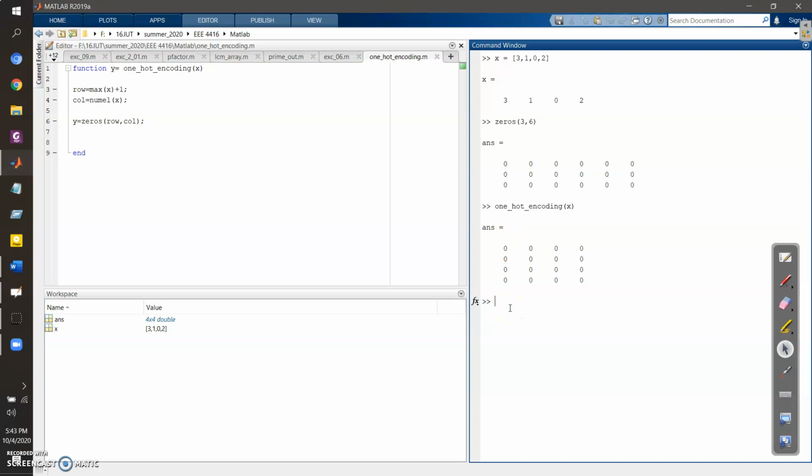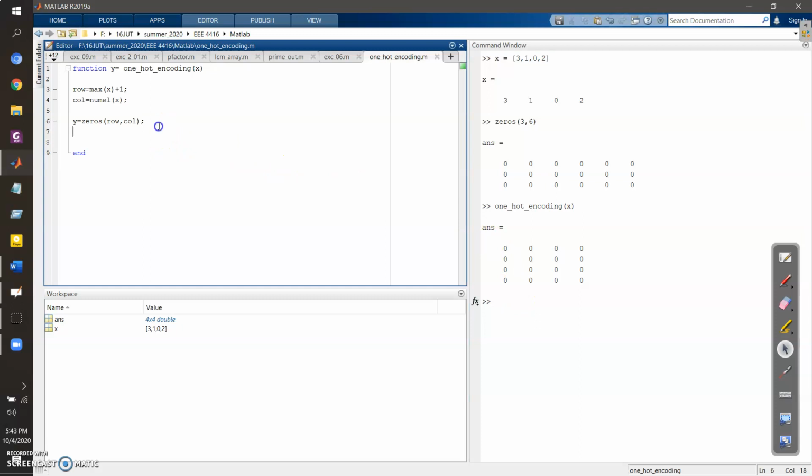Now I have to perform the one hot encoding thing. Okay, so how do we do that? Now you can actually just pause the video and try by yourself a little bit, think how you can do that, and come up with an algorithm by yourself. That's actually the best approach, but since I am just going to show you here how to do this. I am doing it in one way, you can try to do it in another way, that's completely fine.